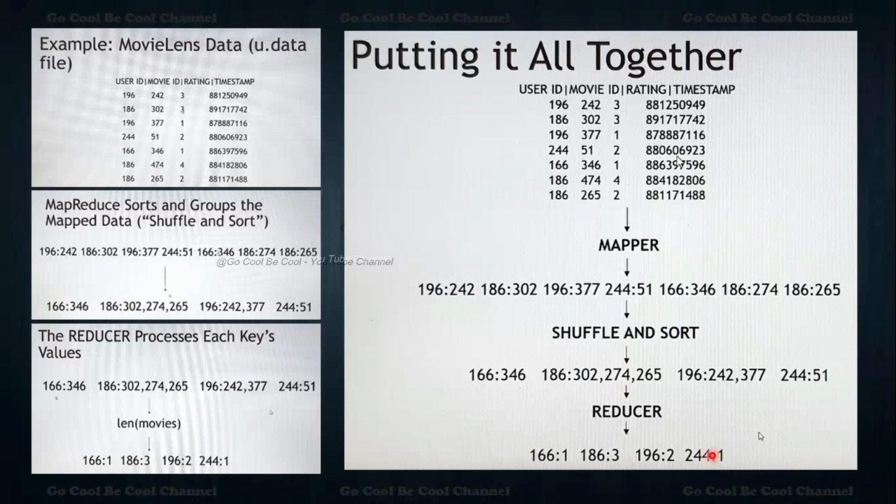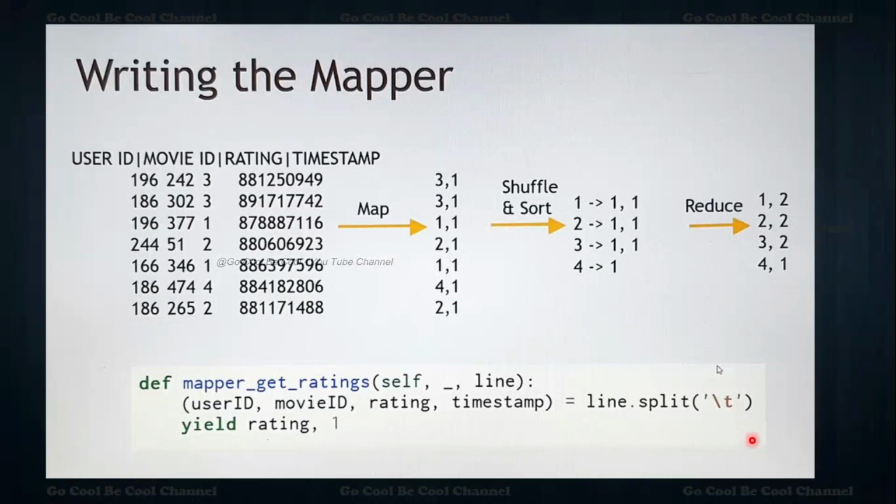So def mapper, get rating. This is how the coding is being done: user ID, movie ID, rating, and then timestamp, line split, and then we can reduce this, yield ratings and everything. Now putting it all together, from mrjob.job import MRJob. And then again we have to import the steps and the data. So this is how the code looks to capture the data, so that it will give information to the Ambari software to get the visualizations of the data.